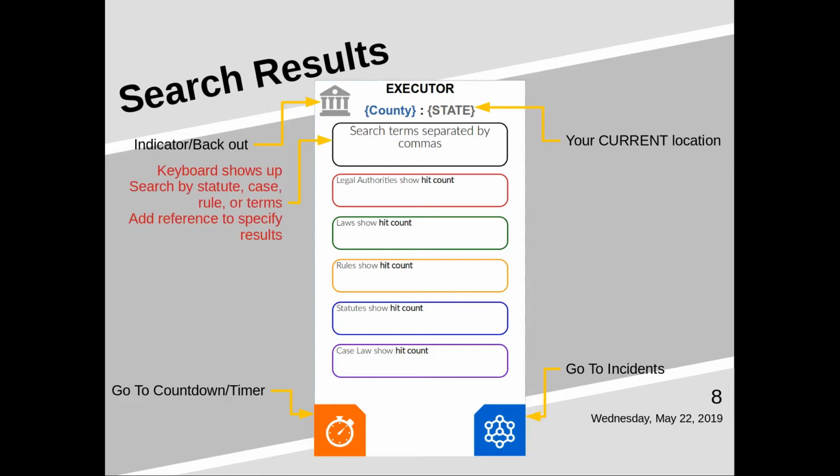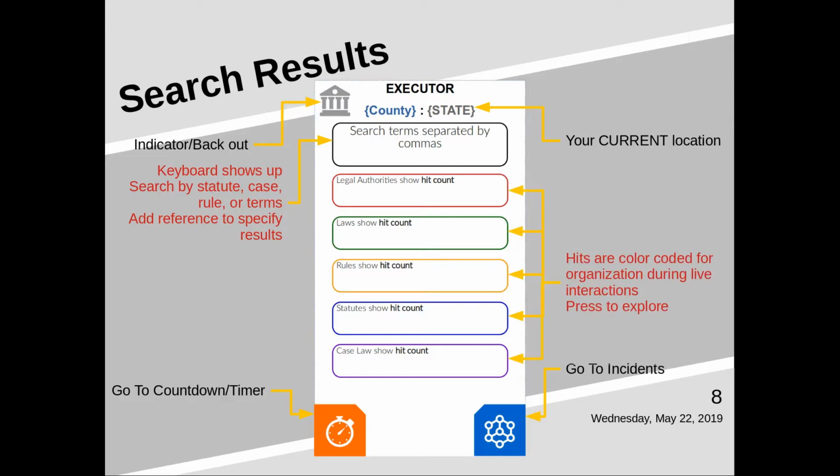You're able to search by statute specifically, by case specifically, by rule, in order to drill down and find exactly what you need. Or if you have an idea of what you want, say if it's a phrase, you'll be able to search it up that way.